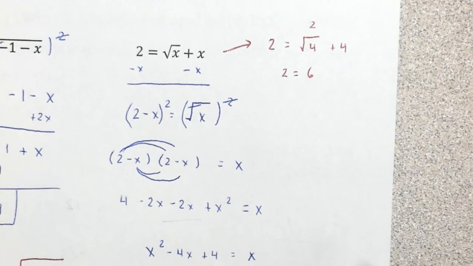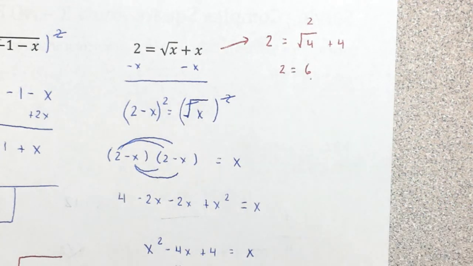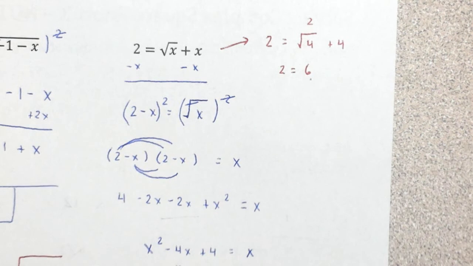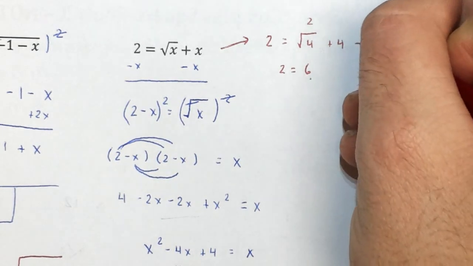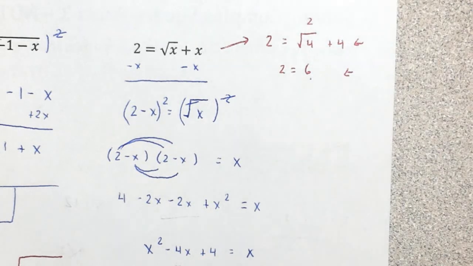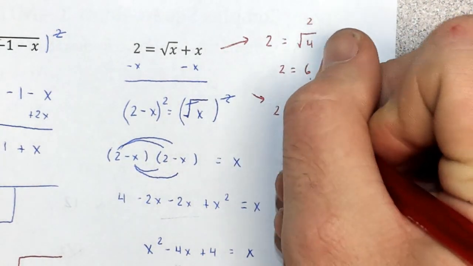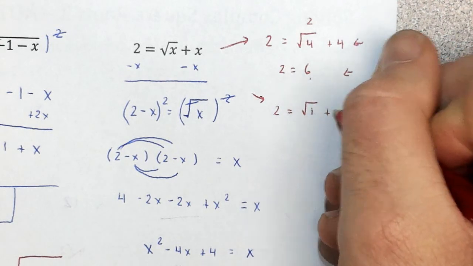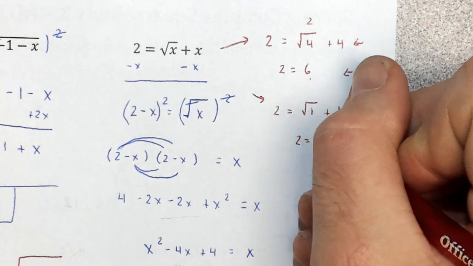For the record, when I am looking for the work I'm going to grade, Eileen, it is the setup of the equation and this thing. If you can get there by using your calculator, I'm okay with that. But what I want to see on a test or a quiz is the plugging in, and whether it's equal to or not equal to. Dig? Then the other one, I plug a 1 in. 2 is equal to square root of 1 plus 1. What is the square root of 1? 1 plus 1 is? Great, that one works out.